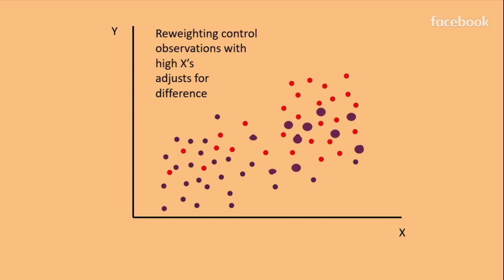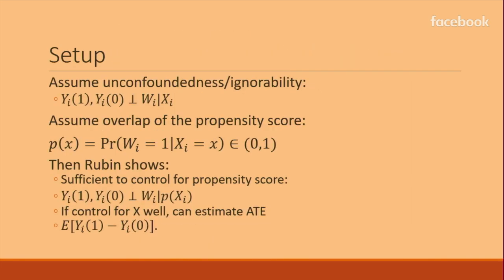So, let me just go back, because somebody was asking me in the breaks that I went a little fast here, so I'm going to use this notation again. Let me just say one more time what all the objects are. These outcomes, Yi(1) and Yi(0), those are the potential outcomes. Those are the outcomes that you would have gotten. Yi(1) is what you would have gotten if you were treated. Yi(0) is what you would have gotten if you were control.